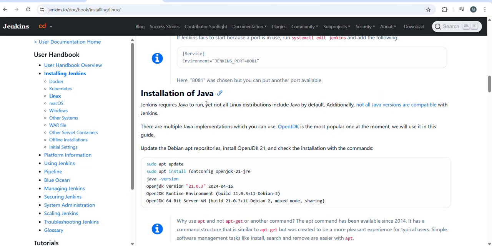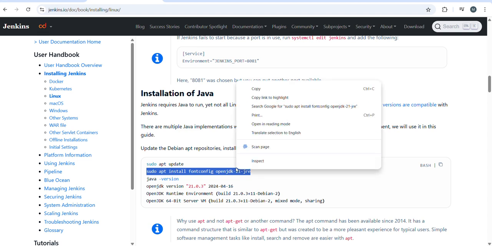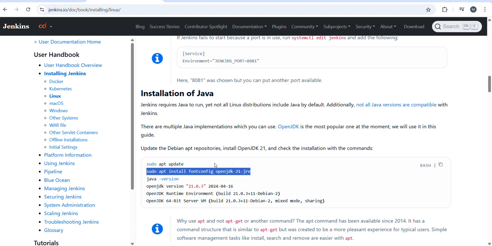For that, I am going through the Jenkins official website for the installation of Java. I'll choose this one because I'll teach this class only for beginners. If anybody will see, please follow these guidelines. So I will install this one.